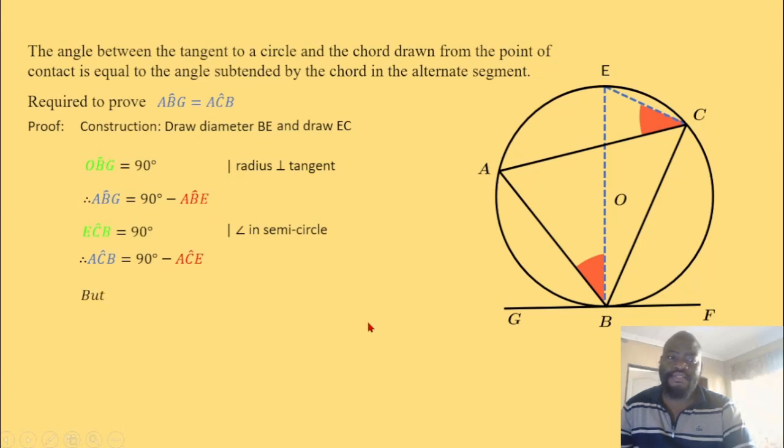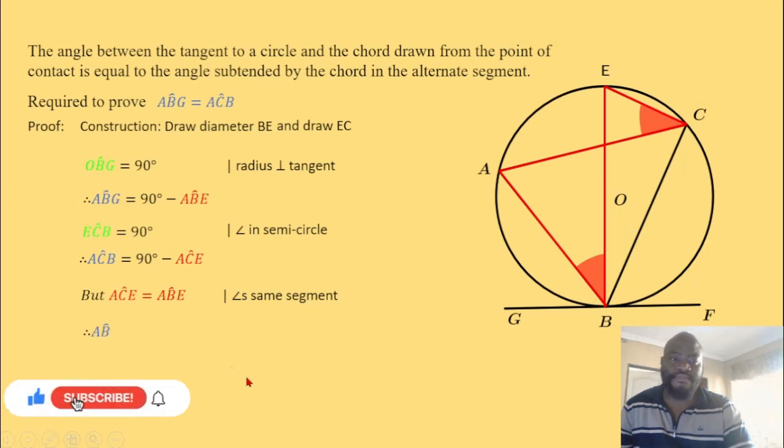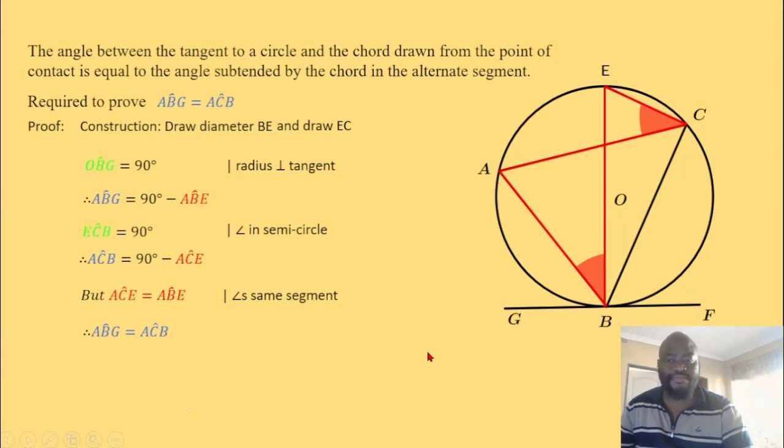But we see that ACE is the same as ABE. You see the bow tie, so these are angles in the same segment. So you see the nice little bow tie here, red bow tie. Okay, so since we've proved that these two red angles are equal and the blue angles are each equal to 90 minus the same, or angles of equal measure, then it means they must also be the same. And that concludes the proof. So that's what we proved here quickly. So it's a very nice and short proof.